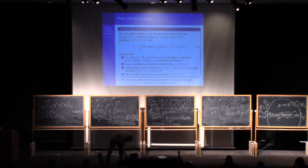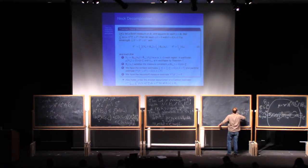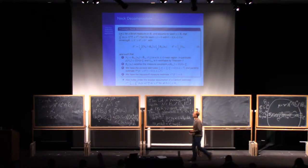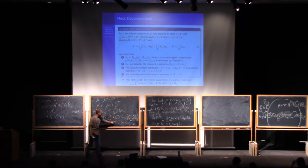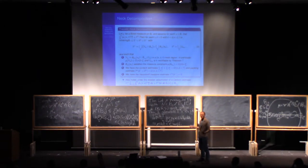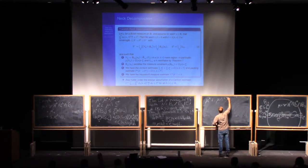Is there something left? One more piece, right? And notice to finish the rectifiable Reifenberg, what did you have to do? We had to take our mu, split into two pieces, and it's supposed to satisfy two conditions. This guy was supposed to have the mass bound, which we just proved. This guy was supposed to be K rectifiable, with k-dimensional Hausdorff measure bounds, but even more. And that follows immediately as well, because if we just look at the decomposition, what's left is to restrict mu to the SK and the S minus pieces. So we can define mu k by definition as just being mu restricted to SK union S minus.